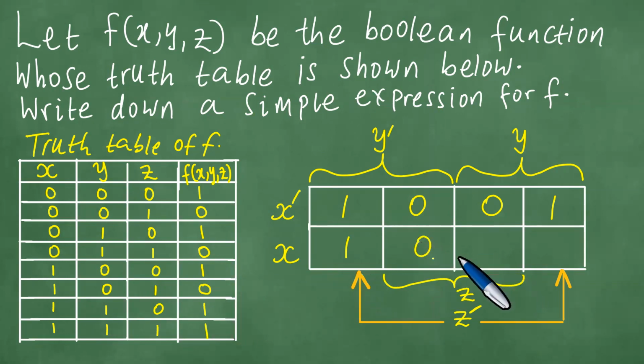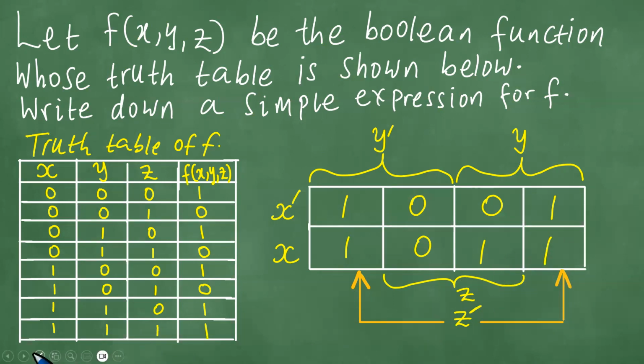This one corresponds with x, y, and z, so it is 1, 1, 1, and the value of the function there is a 1. This one corresponds with x, y, z primed, so it is 1, 1, 0. 1, 1, 0 is a 1, so we put a 1 here. So we have this particular Karnaugh map of f.